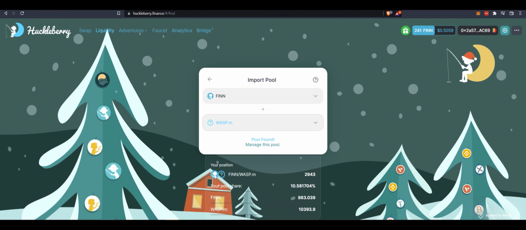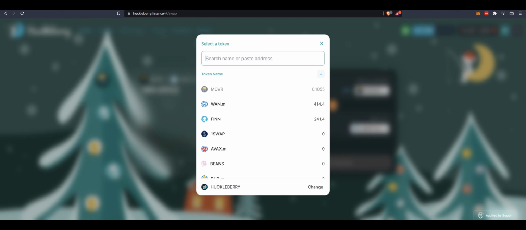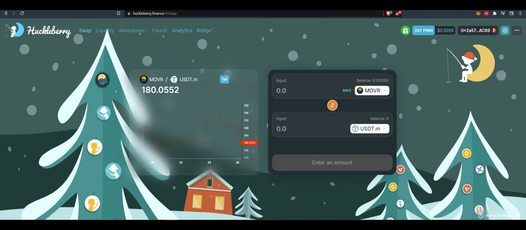And see, it said I didn't have liquidity, but now it found my liquidity. So don't worry if you don't see it there right away. I am pushing to make sure we get this on there, and you can see already I have about 10,000 WASP and 800 some Fin in there. But the goal here is to keep adding more, and that's exactly what we're doing in this video.